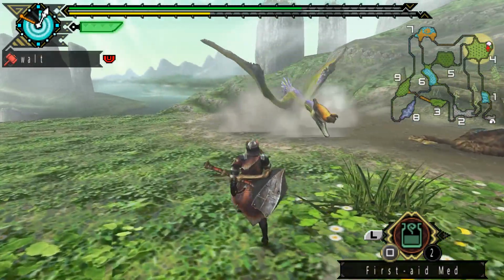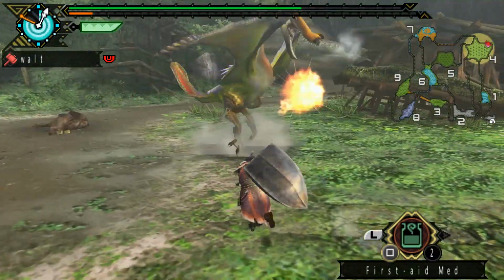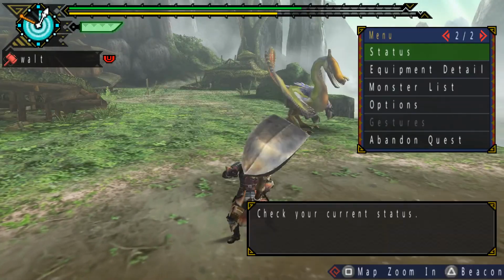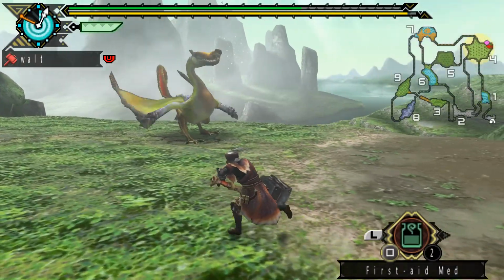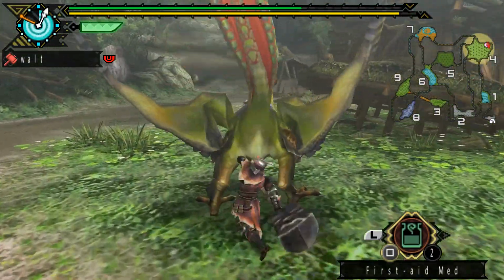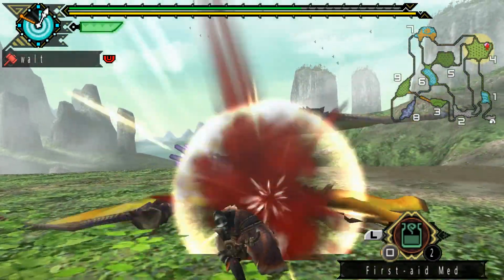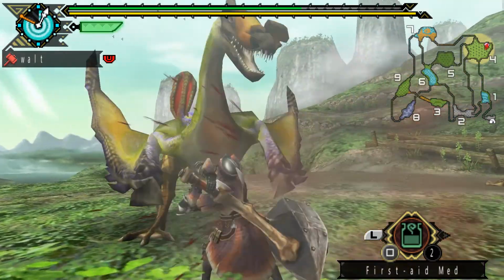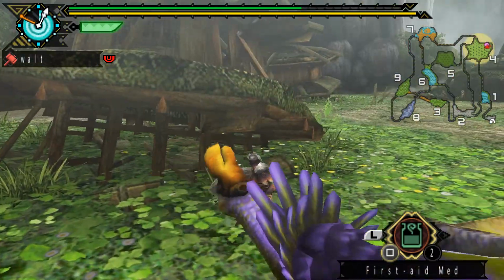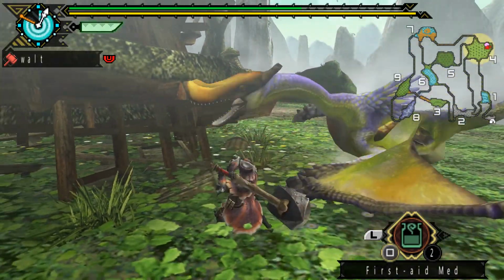Now, one of the downsides to using the Great Jaggy armor against this guy is that you have a huge negative fire resistance. Like, it's negative 20. You're gonna take a lot of damage if you get hit by this attack. So, if it's your first time fighting Qurupeco and you're wearing the Great Jaggy armor, I'd definitely be careful when he claps his wings a bit, because that means he's gonna try to blow you up. Or inflame you, not blow you up.